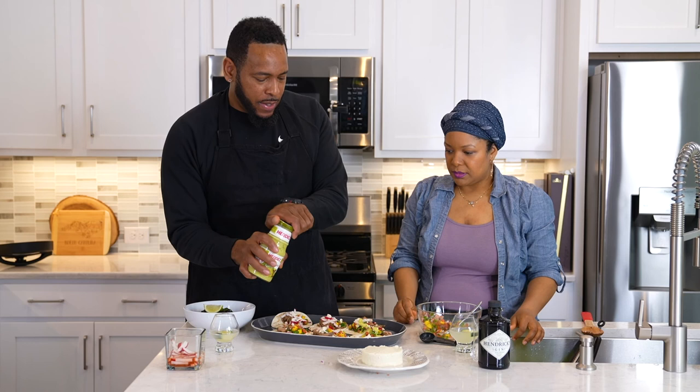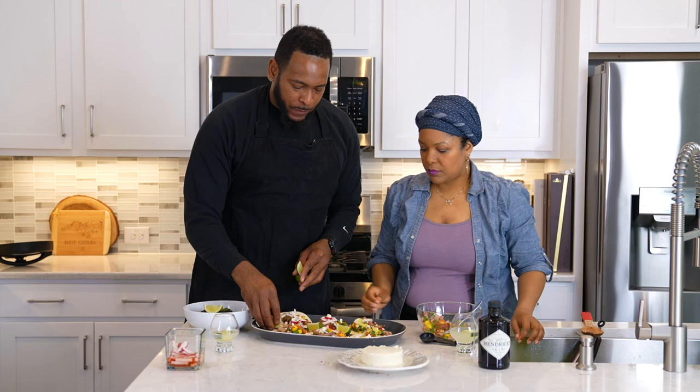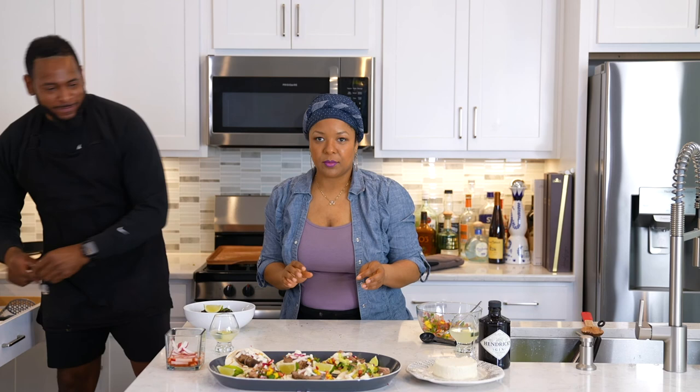Also, don't forget with your tacos, you still want a little bit more freshness. So grab some limes, accompany them with your tacos. You can squeeze your lime on your taco. I'll grab some spoons for you. Look at this. Oh, we doing hands. Oh, for the beans. Okay.